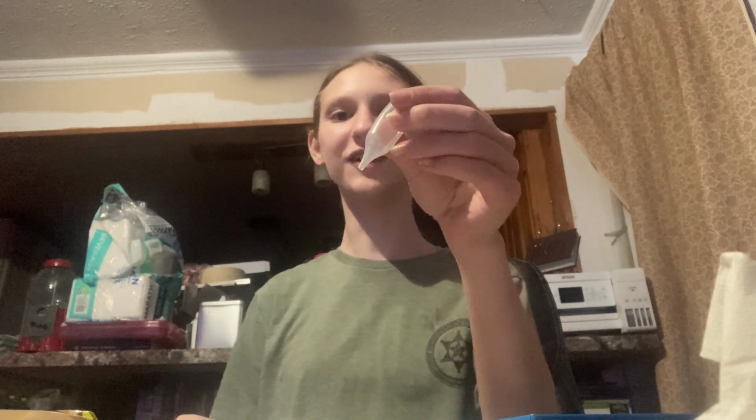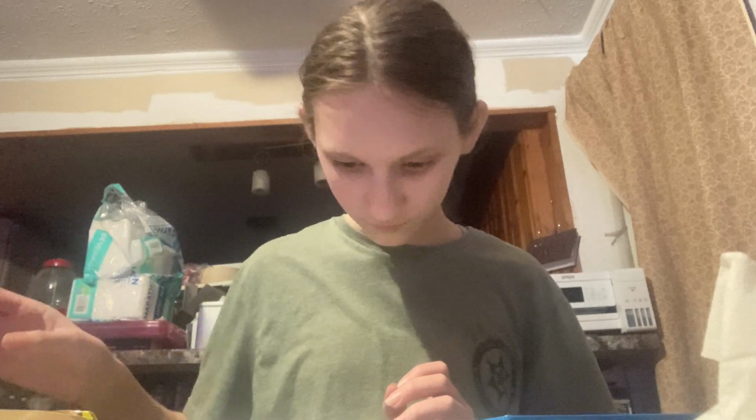Yep, the things that come with it. Oh, I found it. I found the dropper. Tried to hide from me. Oh, that was the perfect amount. There was a hair floating in it. Here, got a hair in there. Probably a dog hair.